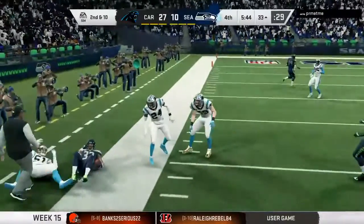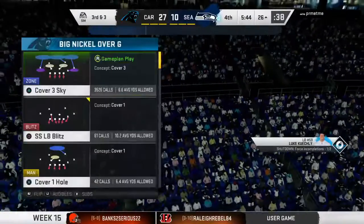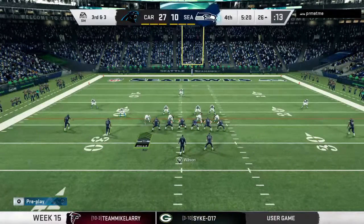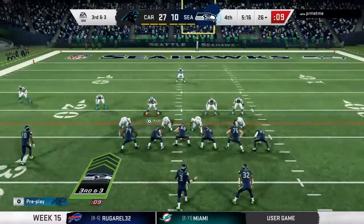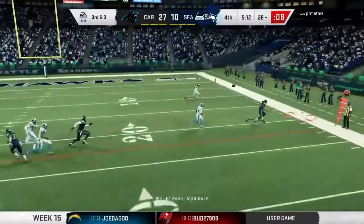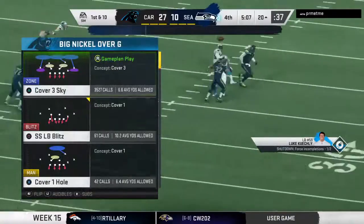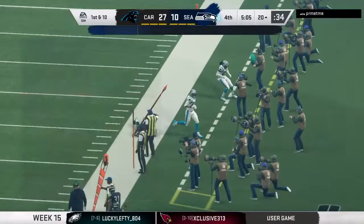Here's a pass swung out left to his running back. And we see another pitch and catch there to the running back. This position just continues to evolve. They become just as critical to the passing attack as a lot of receivers, tight ends, because their ability to make people miss in the open field can really generate big plays for an offense. And he will find his man on the outside. And that'll be enough to keep the drive moving forward. Another 1st down on the pickup of 5 yards.